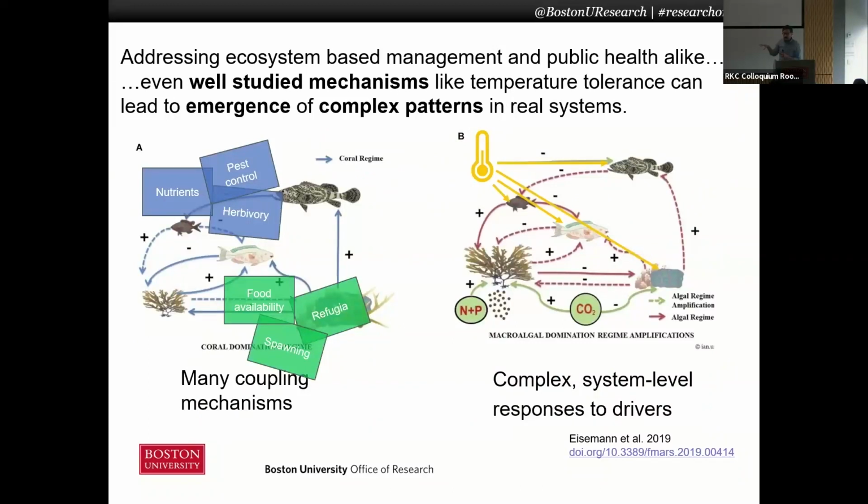Of course, that's not what I do in my day job. My day job, I'm usually thinking about ecosystem-based management instead of public health. But many of the same methods and many of the same flavors of questions arise. So right now, what's in front of me is thinking about the effects of fishing or temperature changes on the resilience of coupled communities in reefs, fish and reef communities. So that's a whole other talk that I'll give some other time, hopefully.